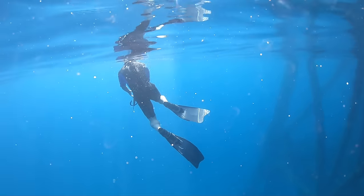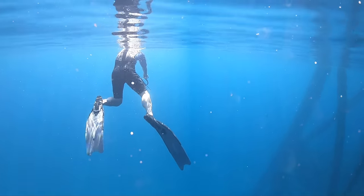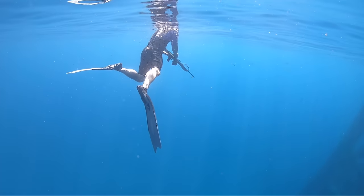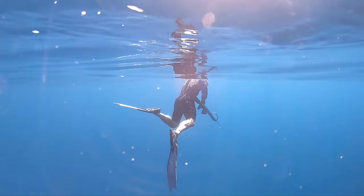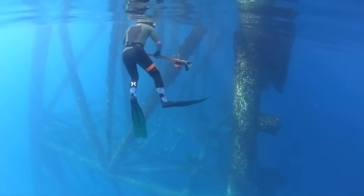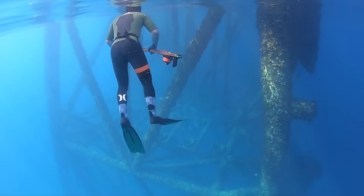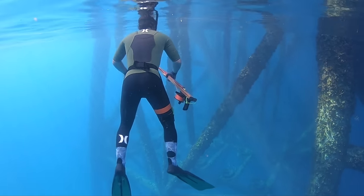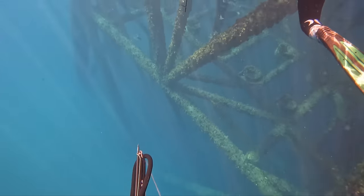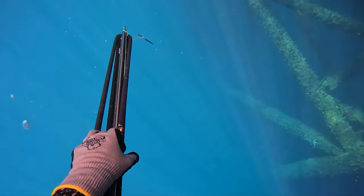Welcome back to the offshore oil rigs. We're jumping right in. We've got Eric over here loading up. This is his first time spearfishing ever. And then we've got Mike. He came down with me last year to dive, but he's also done some other spearfishing. But this is his second time diving down here on the rigs with me.